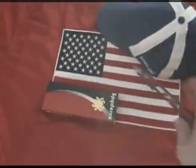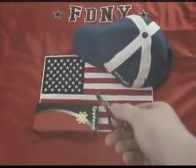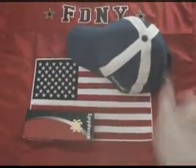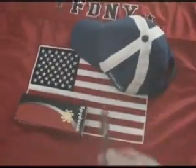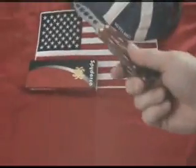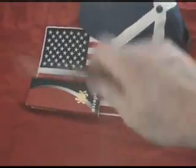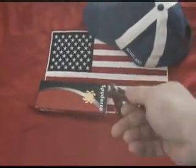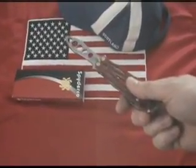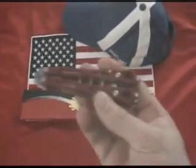Spyderco weaves conventional balisong elements with innovative features expected from such a company. Elongated handles modify the fly's center of balance over traditional balisong knives. The added handle length creates a unique feeling of fluid and controlled equilibrium when swinging and manipulating. Four-way positioning tip of the clip. Spring-loaded locking latch attached to either handle for left or right-handed use. Squeezing the closed handles together releases the locking lever.